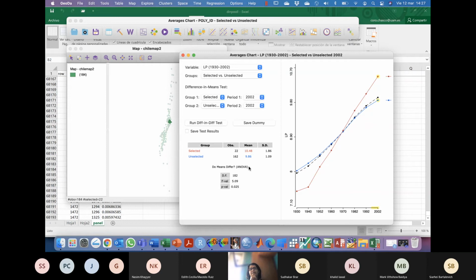But it is not completely definitive. Why? Because I don't know if in the northern area or in the southern area I'm going to find similarity, or if they are not similar. I could, of course, do the same with the northern cities compared to the southern ones using this chart.